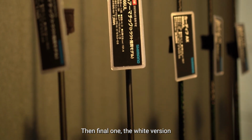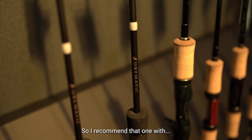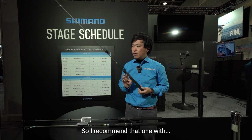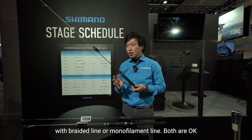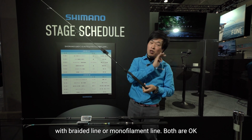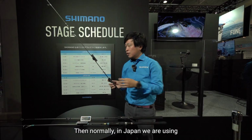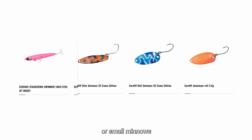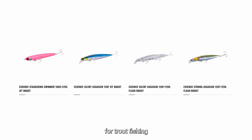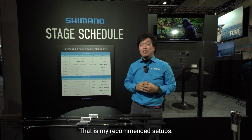Then the final one is quite budget-friendly for lure trout fishing. I recommend that one with a 1000 type small spinning reel with braided line or monofilament line, both okay. Normally in Japan we use small spoons or small minnows for trout fishing or small saltwater species. That is my recommended setup.